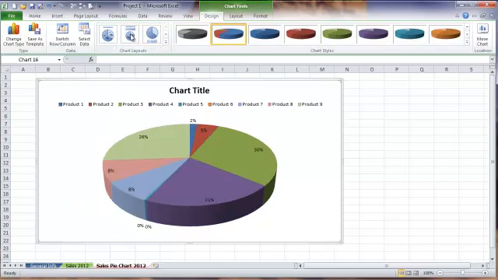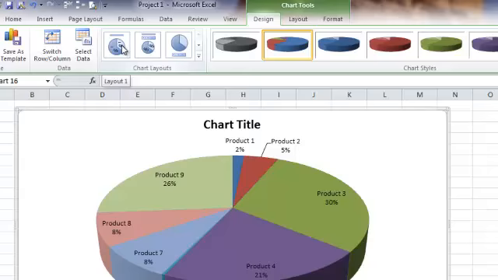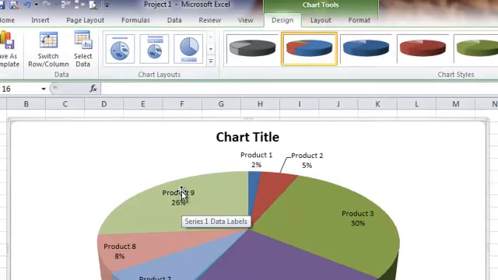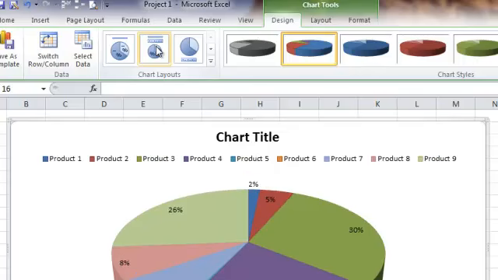I am actually going to go with this one over here. I don't know why I kind of like this one. It's a good feel for me. It gives me percentages. Or this is not a bad one as well. It gives me the product and the percentage right away. That way I don't have to fish for it. So it really just depends how you want it to look. Man, I'm stuck between these two. But I'll go ahead and bring it back this way. Okay? Let's work with it this way.